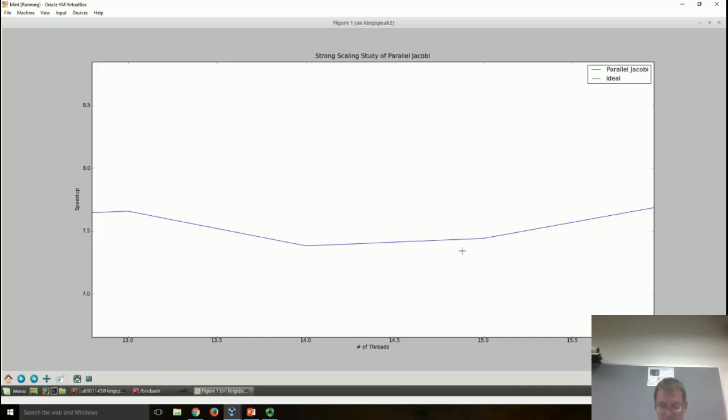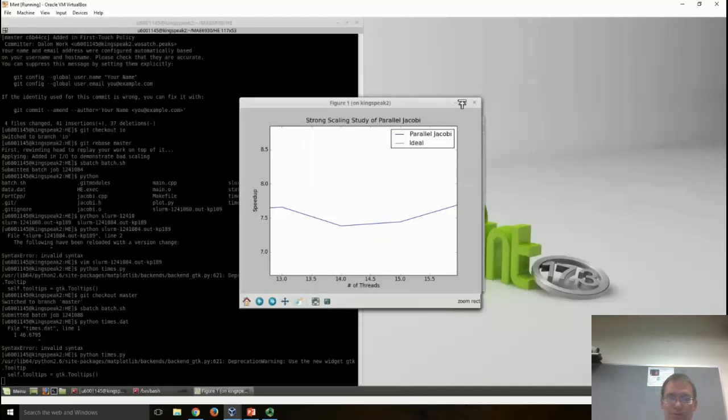Whereas before, it was almost impossible to figure out what the serial fraction was because of the contention in the hardware for the memory. So make sure when you are writing your code to initialize everything in the correct way so you can get your good scaling.